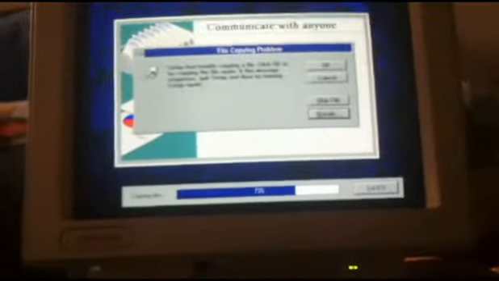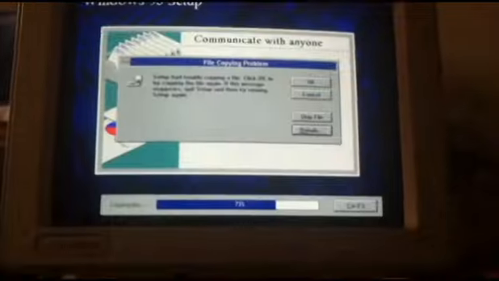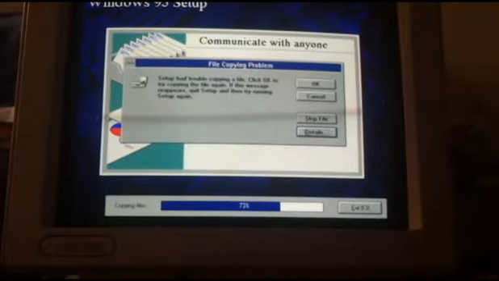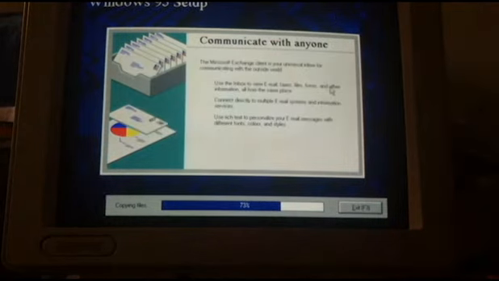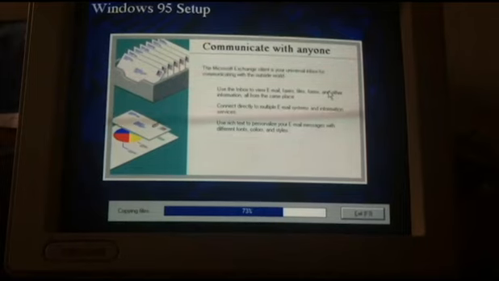Okay, so WinImage here has finished creating the disk. This is a replacement disk number 8, and we're going to insert it into the Compaq, and we're going to try to get this in frame. Close enough, and once we've done that, we're just going to hit OK, cross our fingers, and hope for the best. Come on, we're too far into it to quit setup now.